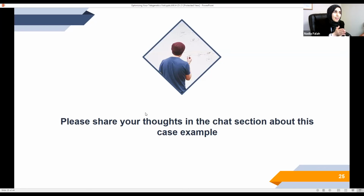So do you say that this is a failure in the genetic test, the telegenetics service? Do you think that this could be a positive result even for maybe CF? We as providers consider that it's not a major finding, but for other patients it could be. Do you think that positive results should be disclosed in person? In the chat section, if you can comment about that. Telegenetics does not require a physical exam, so it's good for that, but what about positive results? That's the question about positive results.